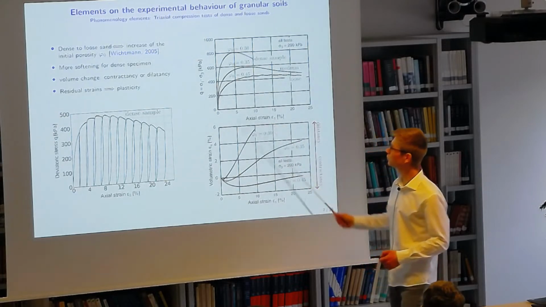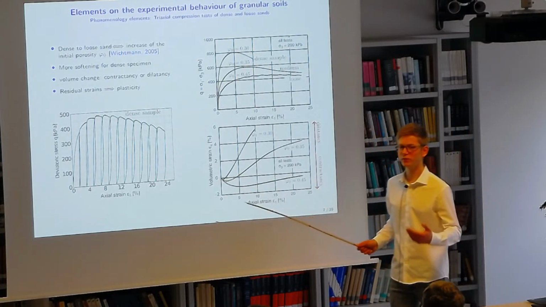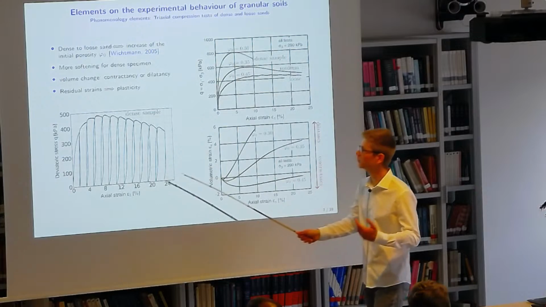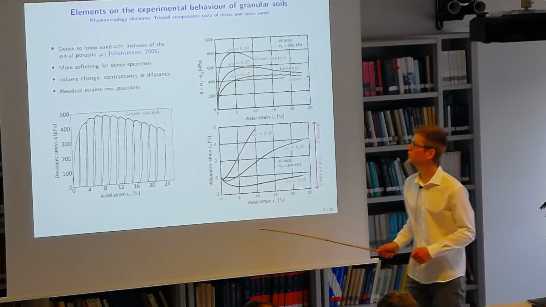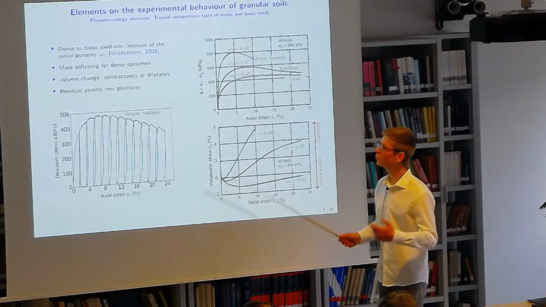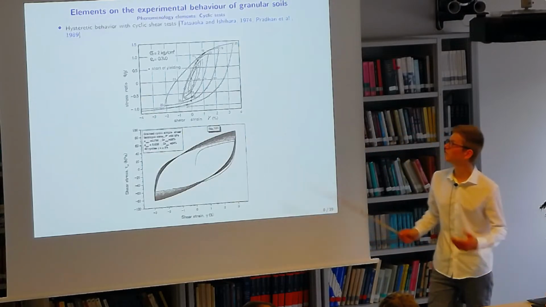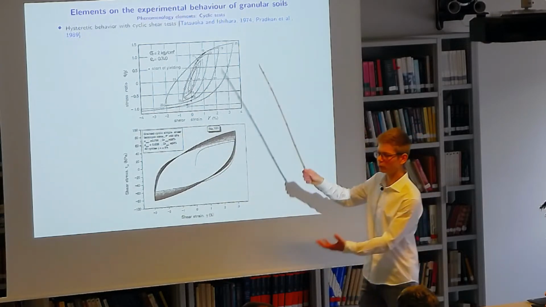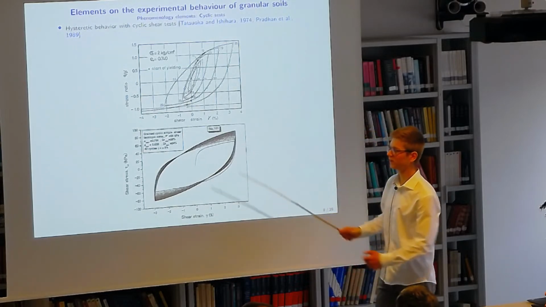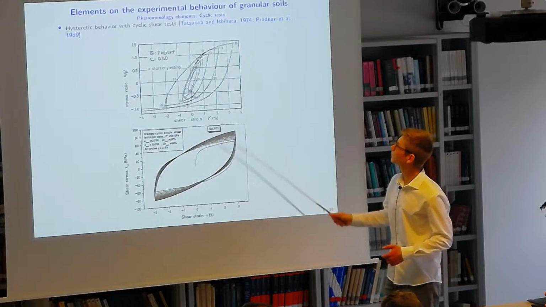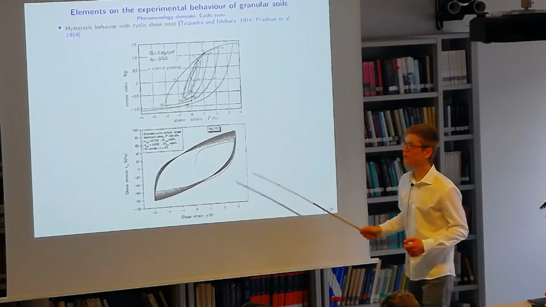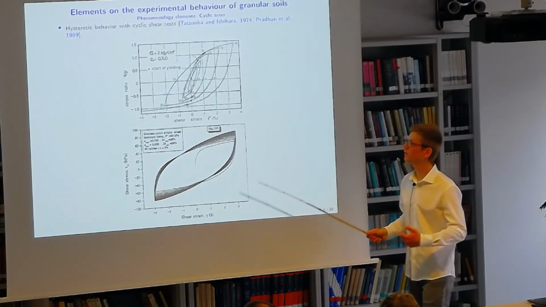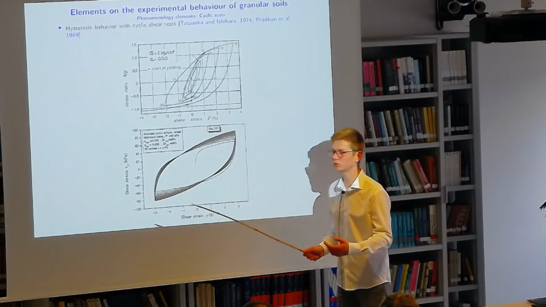At the same time, it's interesting to note that the main mechanism of irreversibility we can observe is plasticity, given the presence of a large amount of residual strains at each unloading phase. In order to complete this information, we can consider cyclic tests, which show a hysteretic behavior during this kind of test, which is a compression-extension, and the second one, which is a shear test. They mainly show that there is an onset of plasticity very soon after a change of the loading direction, which in the end means that the domain of reversibility of granular soil is quite small.